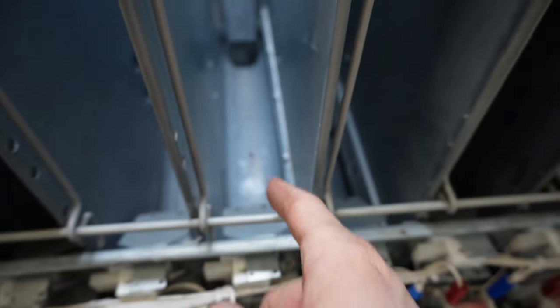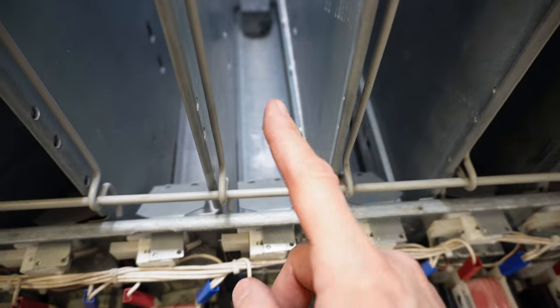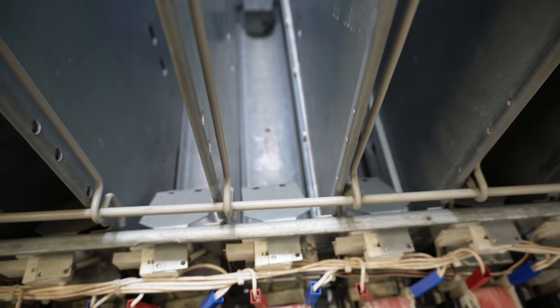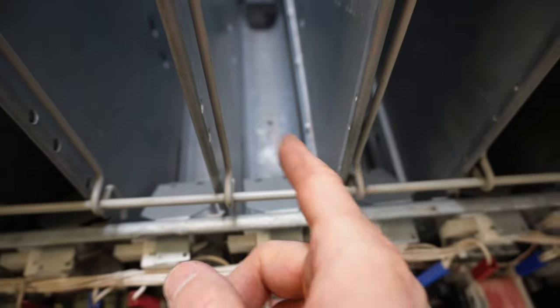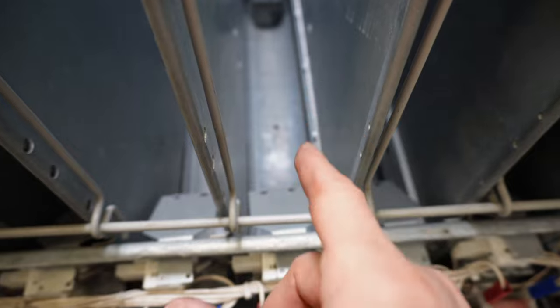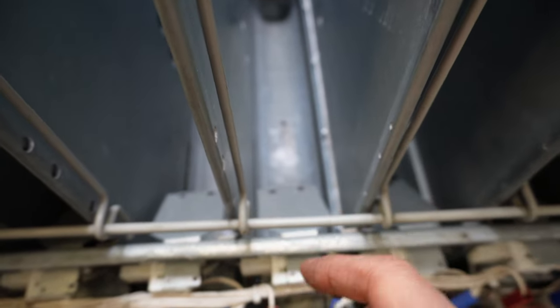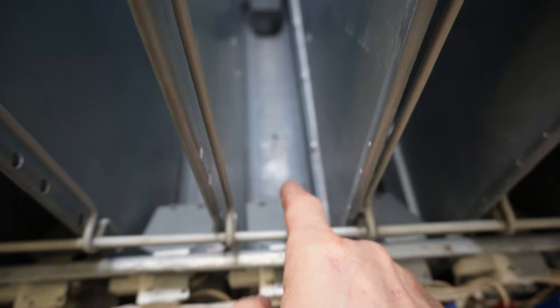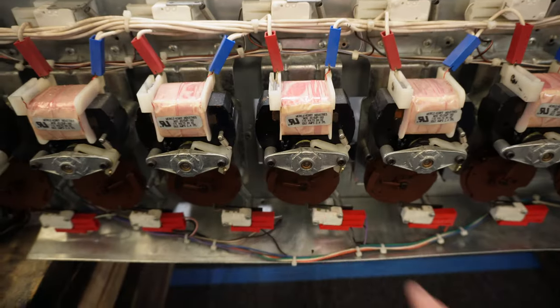The cradle is the metal piece that runs the entire depth of a narrow column, and these cradles wear out. A can could explode in there and bend or expand the cradle, so when it rotates it rubs against the left and right walls. It could get wallowed out at its connection point, giving it too much left and right play and allowing a double vent to happen. So if you ever need to replace the cradle, you'll need to remove the motor.